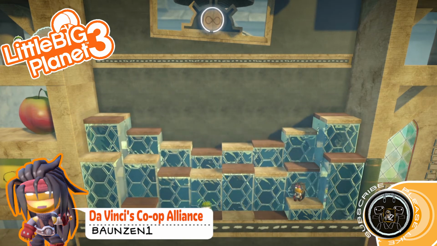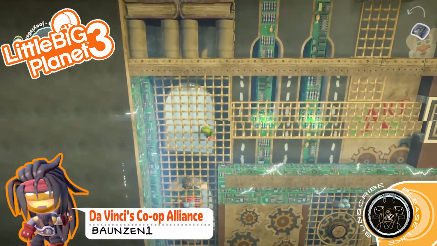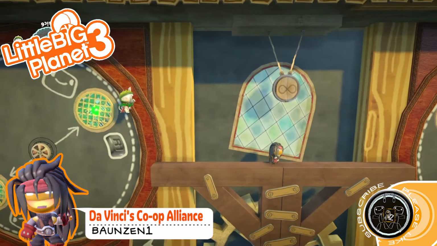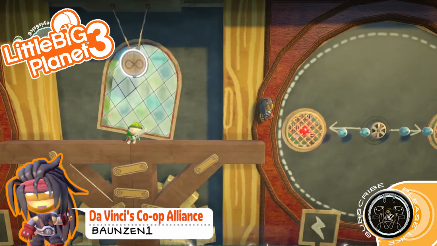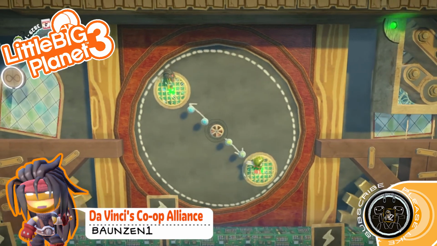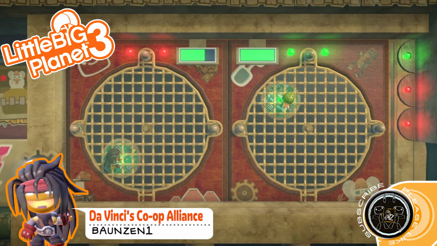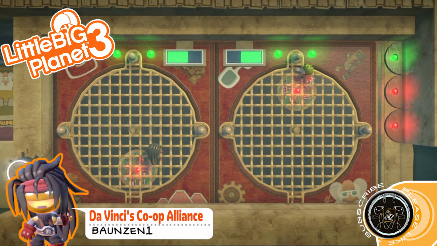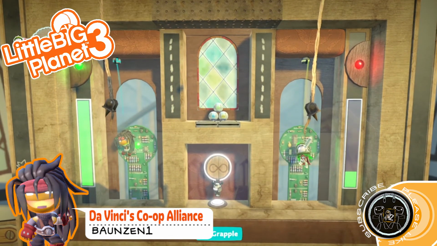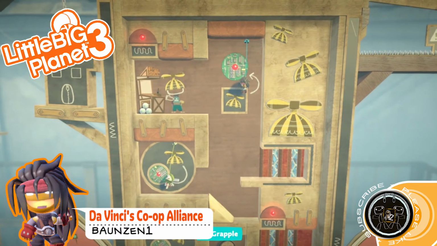You're going through Da Vinci's little castle tower, and it's great where, unlike the previous ones where you're activating certain things for the other person, you're working together to position yourselves to both turn on the switch, rather than I'm turning on the switch for the other player, and vice versa. You're both working together to properly activate it, which is really cool. And the aesthetic is very nice, and it's quite challenging as well. So this is a really fun co-op level as well.